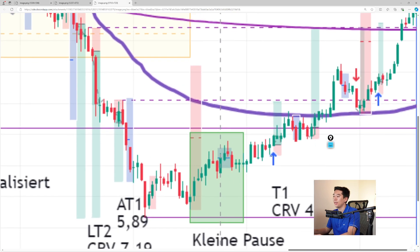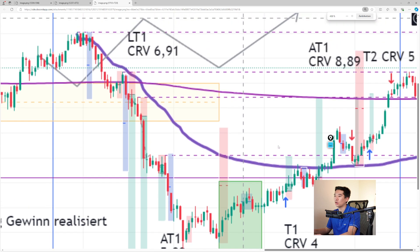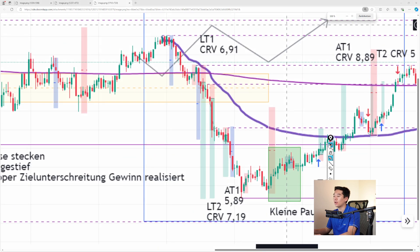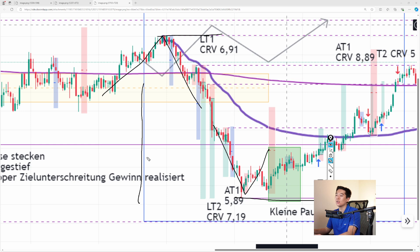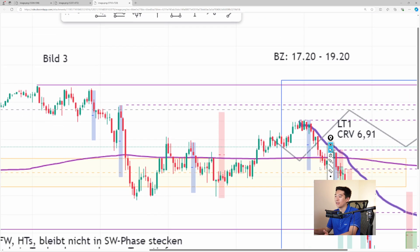We're going through this trading strategy here, and the market is always aiming for bigger structure highs or lows. If you don't know what a high or low is, it's just within the structure apex. The highest point within the apex is here, and the lowest structure point is here. The trader started trading where the blue line is, looking first to the left — where the bigger structure lower high was, the bigger structure high was here, and the bigger structure low was there.